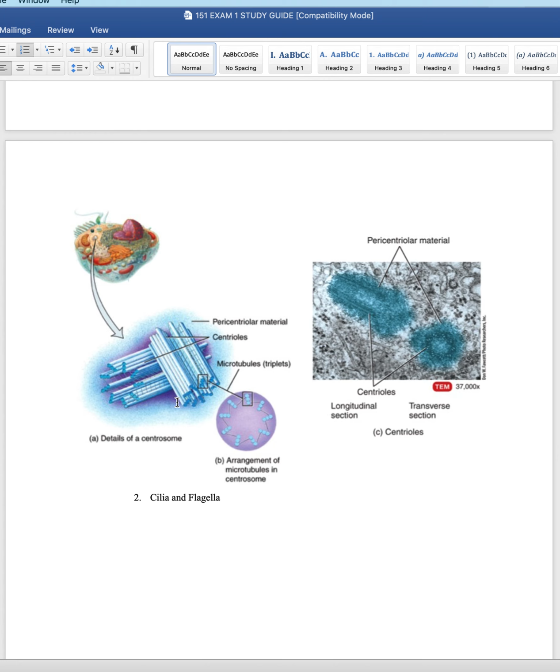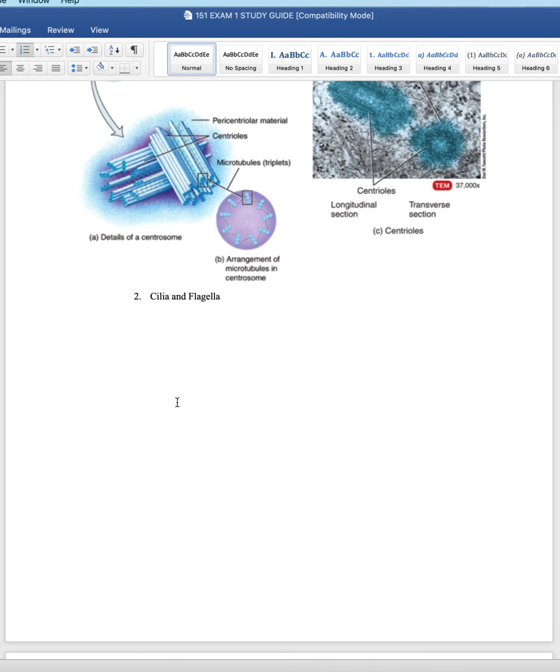Centrosomes are going to be found during the process of mitosis. We're going to have one migrate to one side of the cell, one migrate to the other side of the cell. They're going to form spindle fibers, which connect at the centromeres of the chromosomes during the metaphase plate. At that point, when we head into anaphase, the centrosomes are going to start pulling the spindle fibers closer to each other and separating out the sister chromatids.